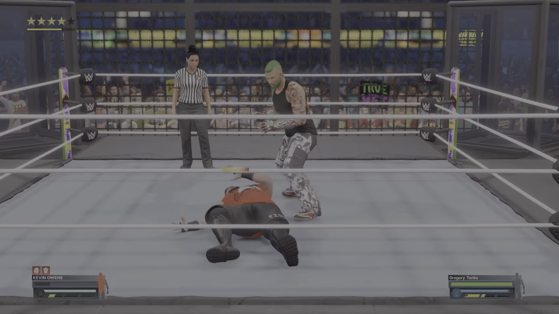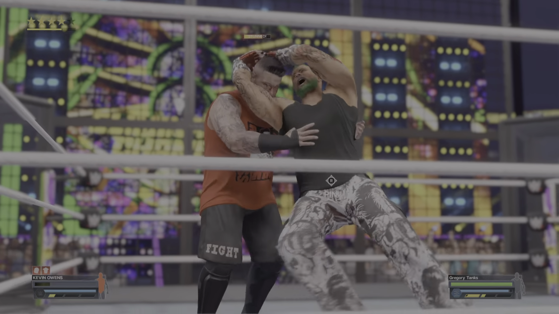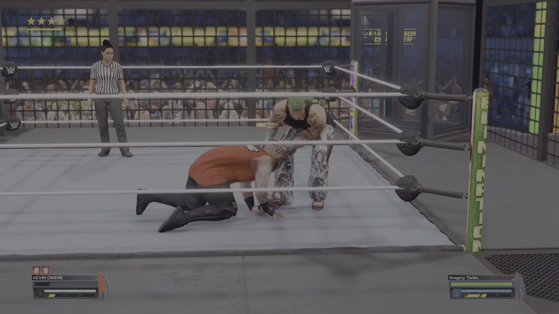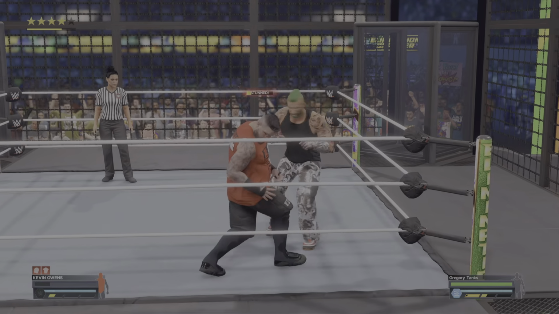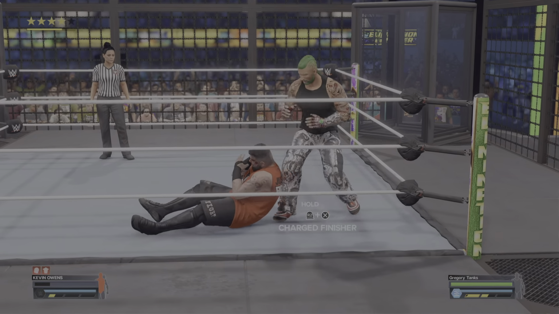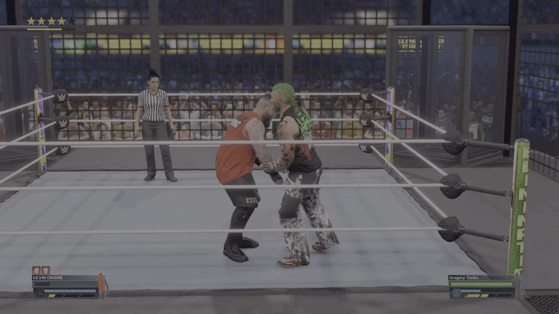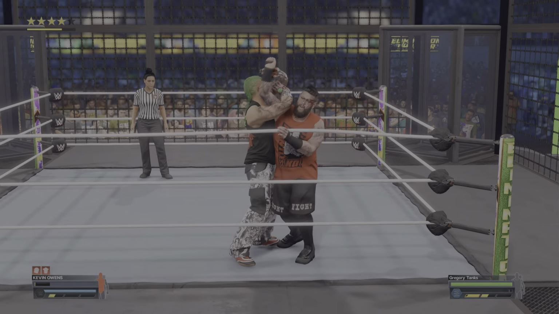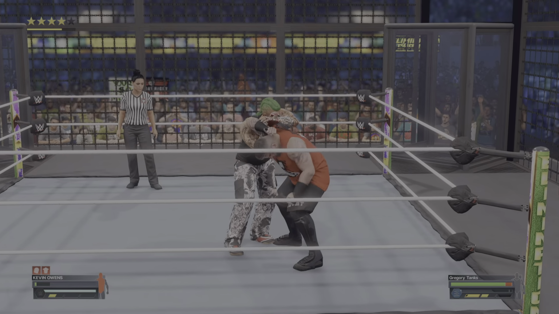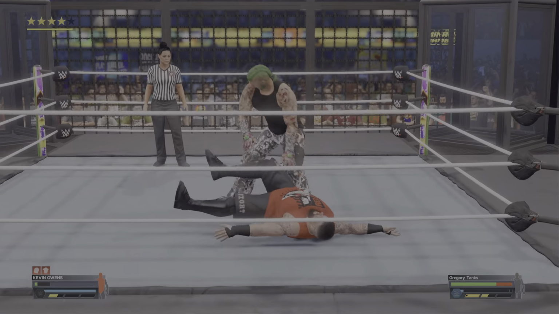Ooh, dropped directly on the back. Stunner! Emphatically delivered. This is not looking good at all, guys. We don't see bodies get dissected like this. It's been a meticulous attack, and I question how much longer it can go on. It's a tough decision for the official to make here. Pop right in the stomach creates the separation. That's gonna hurt.